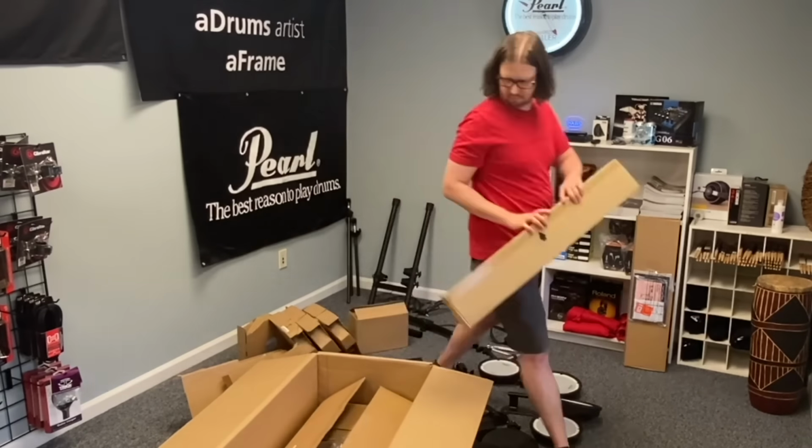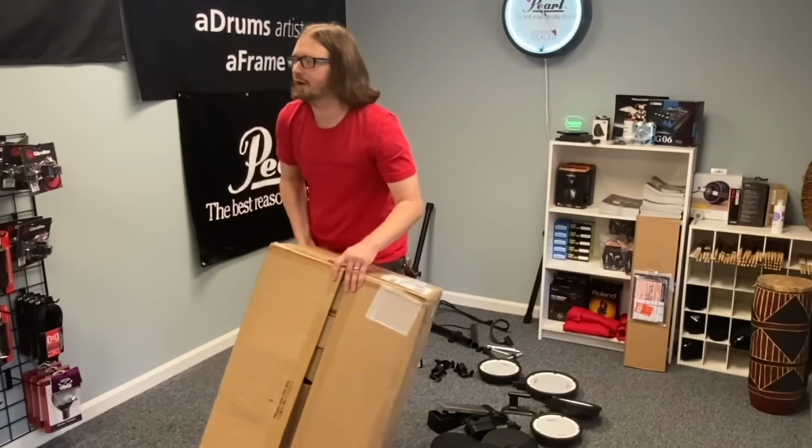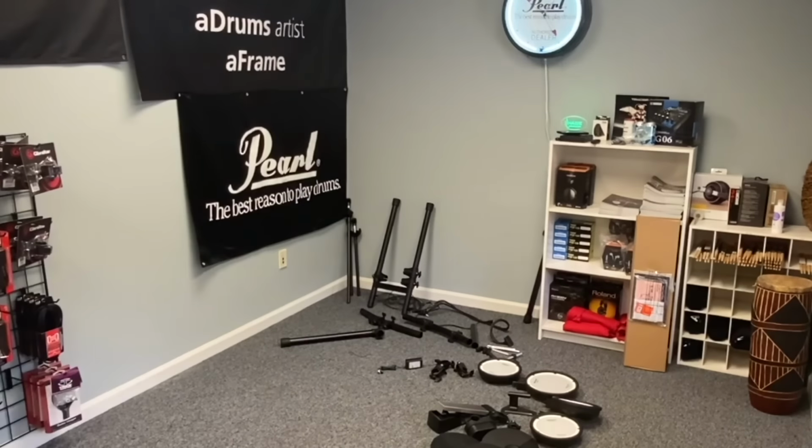I've done this before with my old V-drum set, and it's a lot bigger. But say you have a living room rehearsal or something like that with a band, and they don't have a drum set at the place, you can just collapse this thing as best you can, throw it in the back of your car. Yeah, I used to move around my first electronic kit from my apartment, which was tiny, down to my friend's apartment, which was also tiny, to practice. And I'd just throw it in the back of my car, fold it all up. And this one doesn't even have a kick tower, so it's just on the rack.